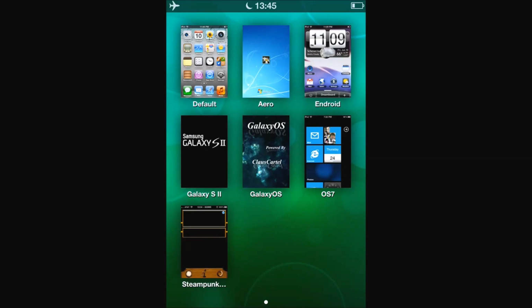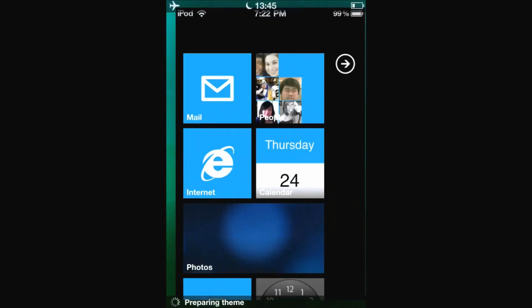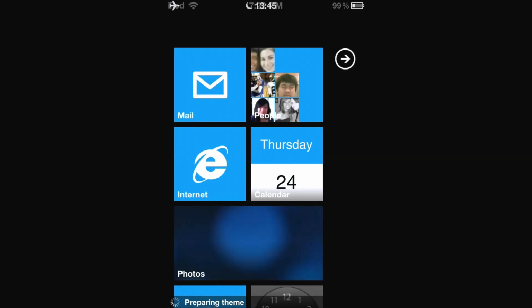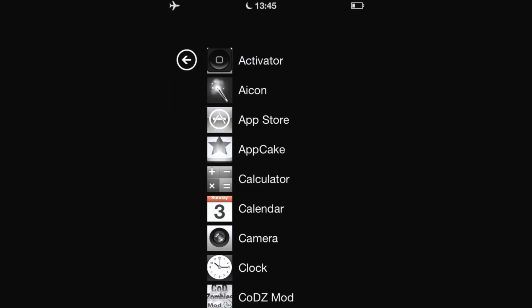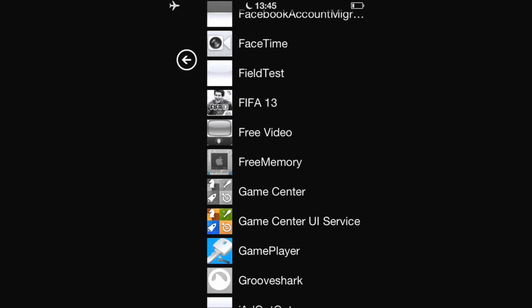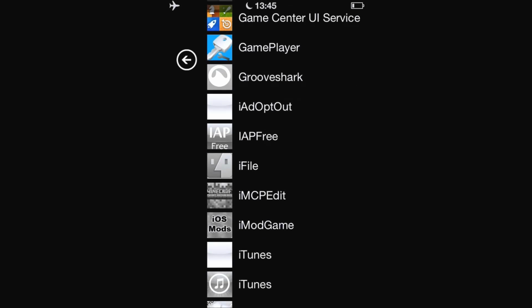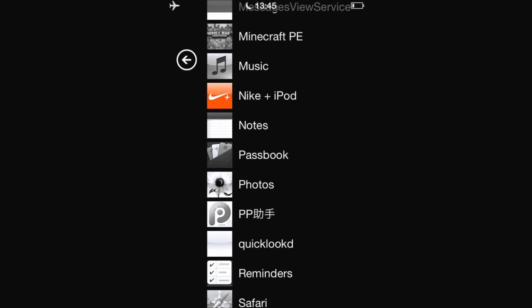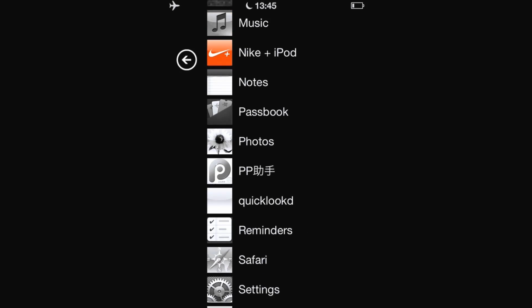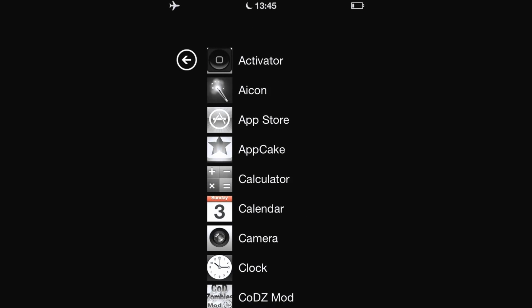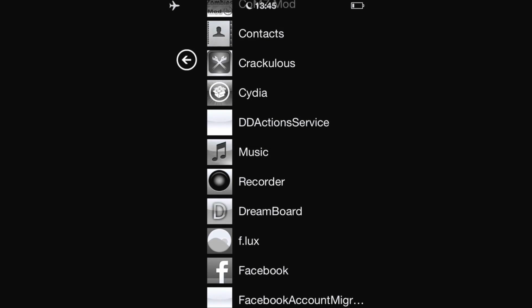At number 2, we have Dreamboard. Dreamboard is a better theme app, which will basically let you choose between themes already set out. So I'm just going to choose OS 7 here, and this is a Windows 7 phone theme. It's basically got all the apps, it's just like it, except the lock screen doesn't change, that's the problem with Dreamboard. But still, as you can see, icons still work, so you can still keep your icons black and white and so on. Just doesn't work on calendar and so on.